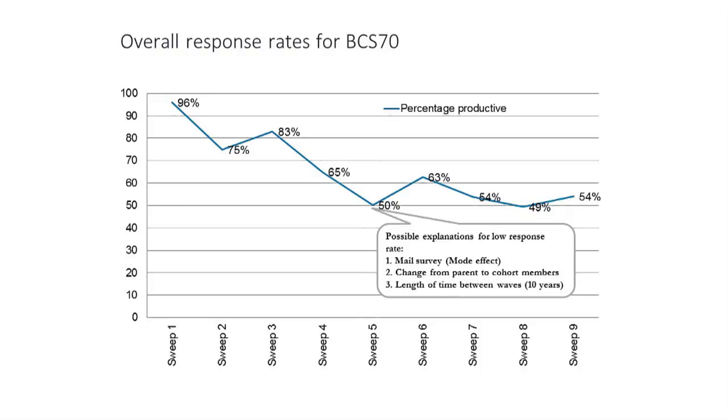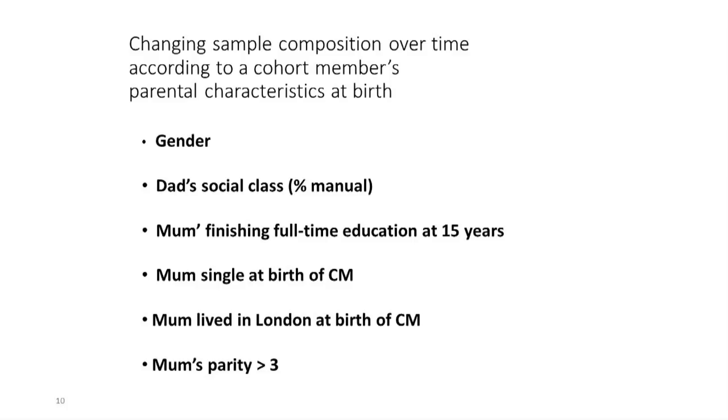It's also confounded by a change in the mode of data collection, something else to be juggling in your thinking of the response process, and then a flattening off over to Sweep 9. But those response rates are the wave-specific response rates. So they'll pick up returners, if you like, and they will look a little bit more optimistic than if we just focus on those who are in the sweeps for every single observation, the 20%.